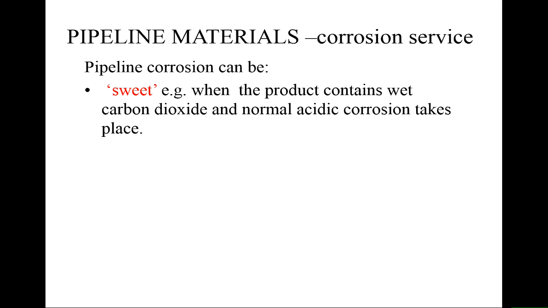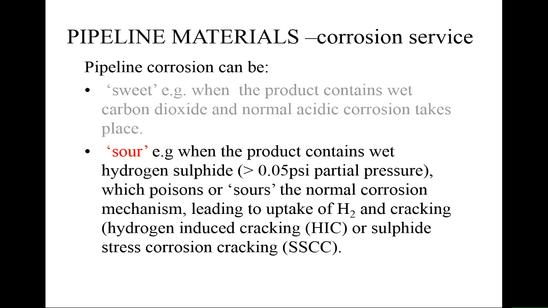And particularly when you've got products of combustion and things like that, and some of the processes, you might end up with a water content which is significant. So totally dry carbon dioxide isn't usually an issue. Damp carbon dioxide definitely is. The more serious case is sour corrosion. The product contains wet hydrogen sulfide. And this is why you have to analyse what's coming up off the wellhead and make sure that your materials are selected appropriately.